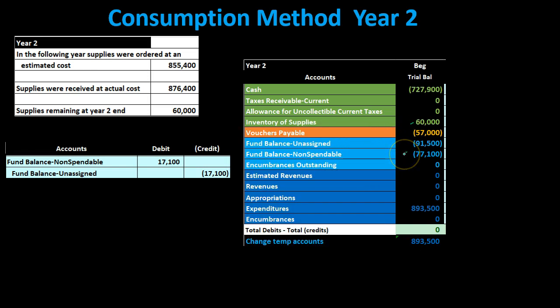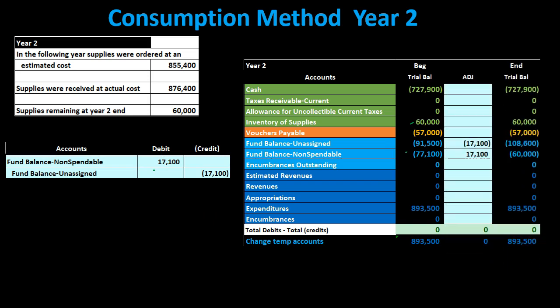So we got to say, all right, here's the equity section. I need that to be equivalent to the amount that has already been spent and is on the inventory. So I'm going to say that's a credit. I need to debit it by 17,700, taking it out of non-spendable, putting it into unassigned. If we then do so, now we're going to reduce this amount to 60,000. That then matches the inventory showing the net value that now should not be used. And then the other side is then going to the unassigned balance.